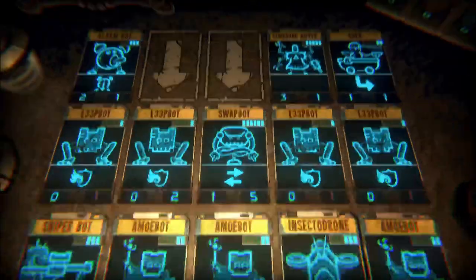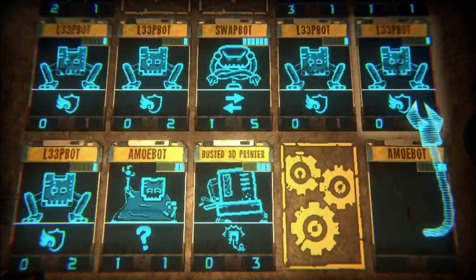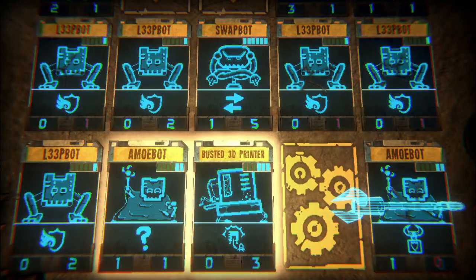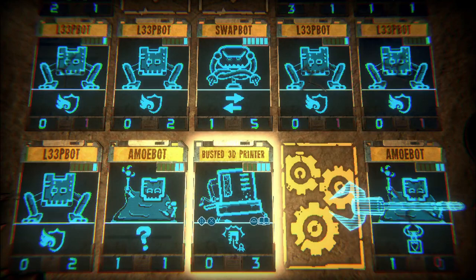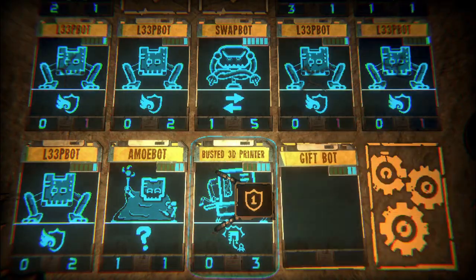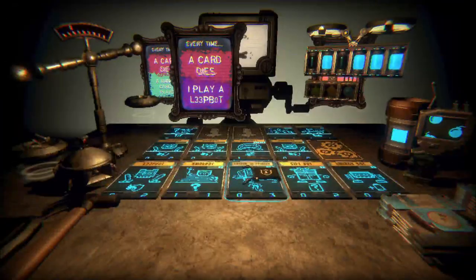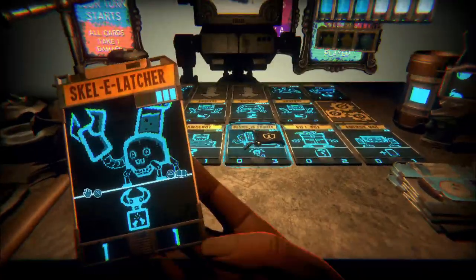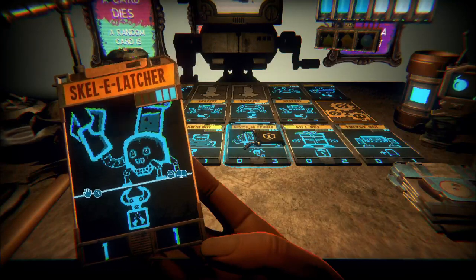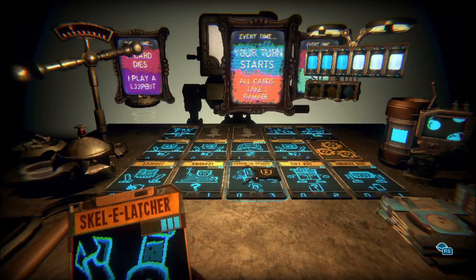No, every time it happens. Busted 3D printer. I think this might be impossible. How's this work? Oh. Yeah, I think I might have screwed up. I mean, it should go somewhere eventually. Okay, I can do at least one damage over there. Well, that's the thing, though, I'm gonna get another leap bot before that, I'm pretty sure.